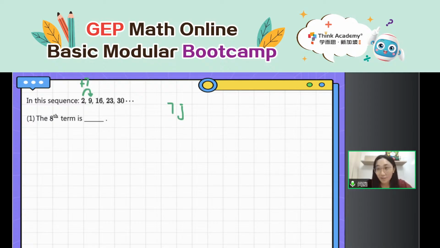Well, for the number in this number sequence, do we just start from 0? No. So what is the first number? Correct. The first number is 2, which means actually here, we must start from 2 and following this, we make 7 jumps, okay? What is the meaning of A minus 1 here? This is for the number of intervals. Then for each interval, we can just move on by 7. So this is the answer, 51.